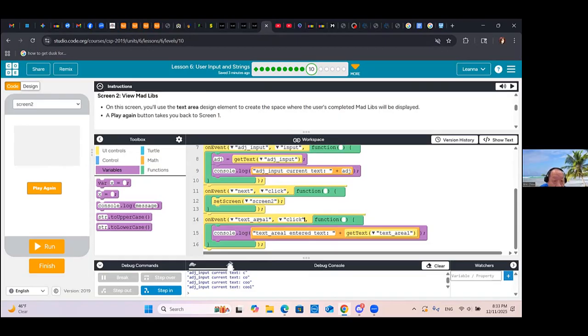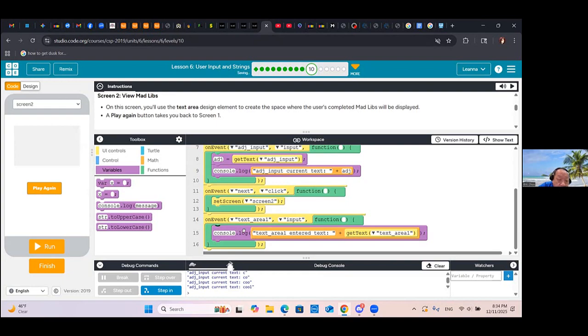Why did you change it to click? Text area is for input. So what do you expect? Click means that you have to use a mouse to click it to get it. So you need to know about this event. Why do you need this event? What's that for?